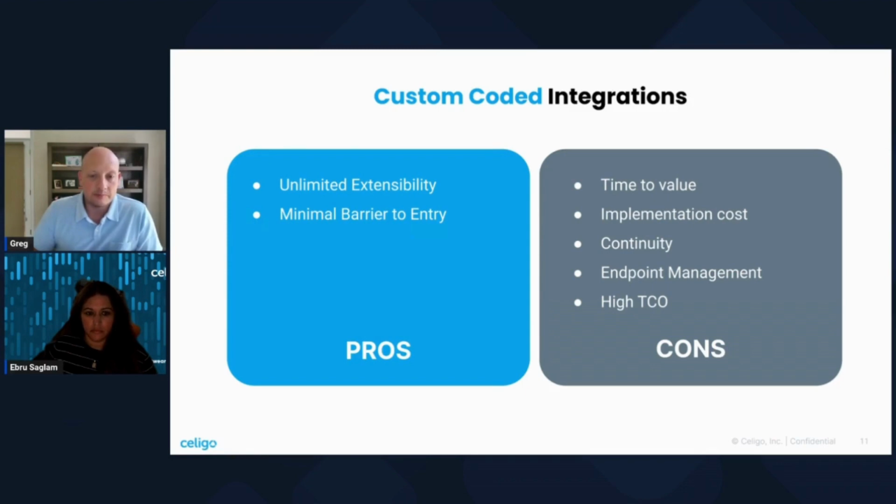With Celigo, they worry about maintaining the endpoint with Amazon and their Seller Central API, and we can focus on just mapping into the business transactions within Business Central. So overall, I would say that custom integrations, unless they're very simple and defined scope, have a high cost of ownership.